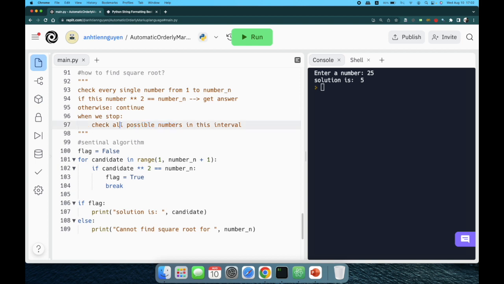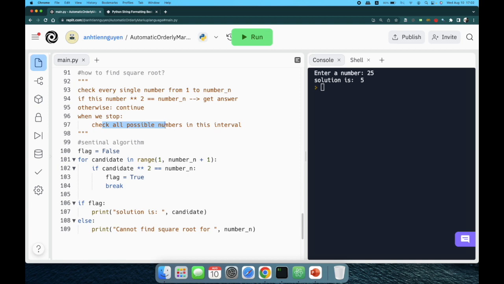In programming, we always want to avoid this, because checking all the candidates is a time-consuming task, and your computer will run for a very long time. We don't want that.